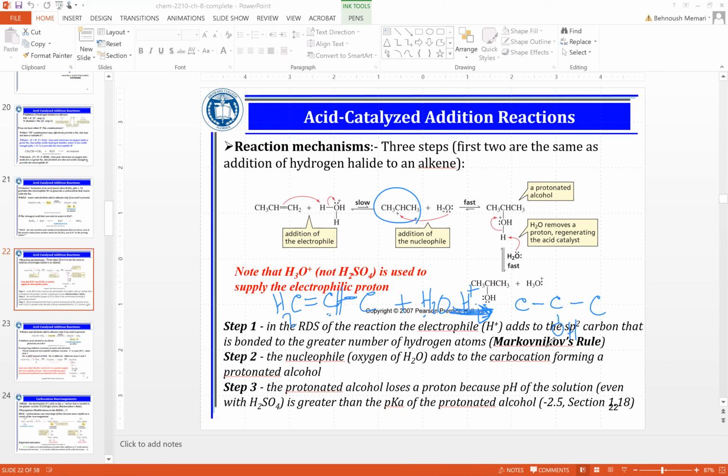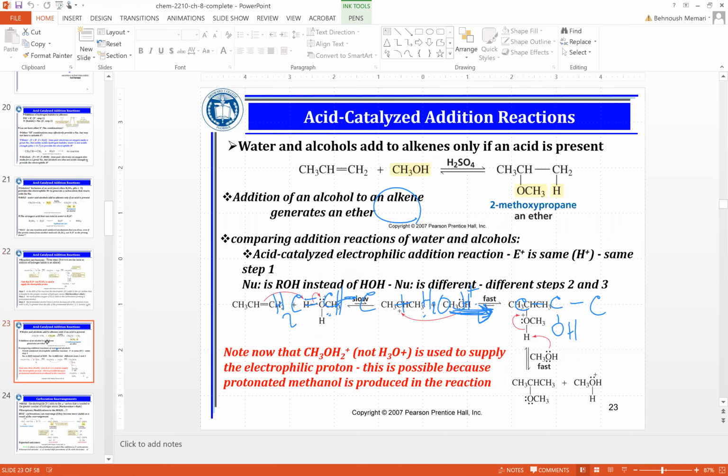This reaction is also known as direct addition of water, okay? Direct addition of water. Another example of acid-catalyzed addition is addition of alcohol when you are using acid as a catalyst. So your catalyst is going to first protonate the C=C double bond. Which carbon of the carbon-carbon double bond will the hydrogen add to? It is the one that would give us the best carbocation.